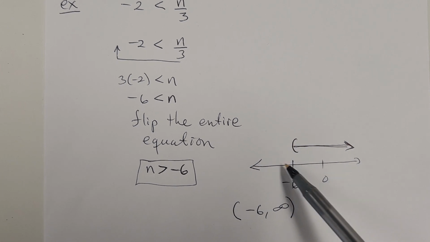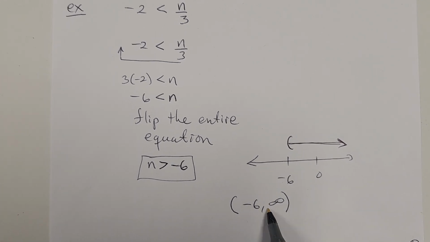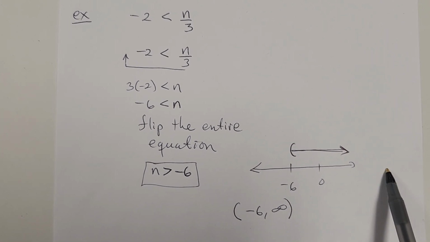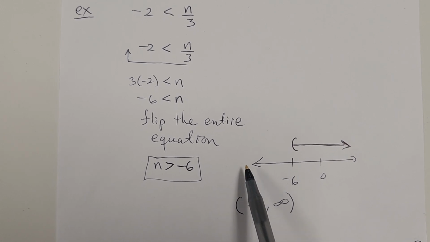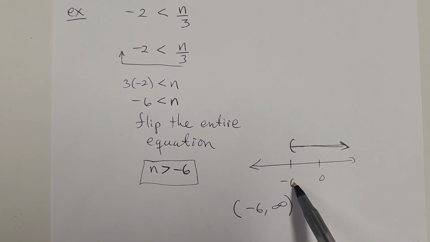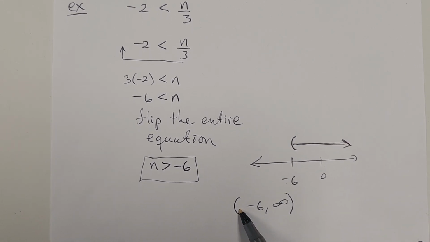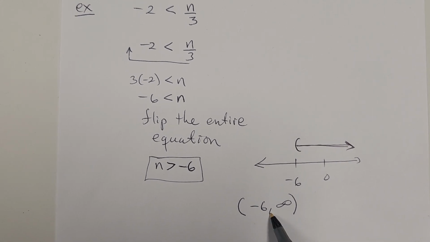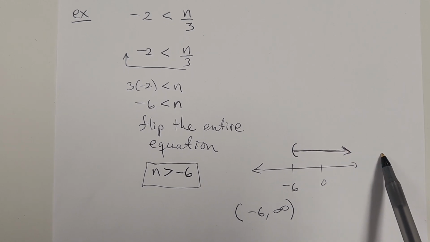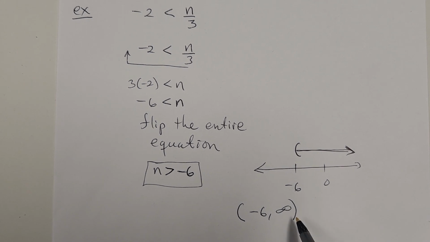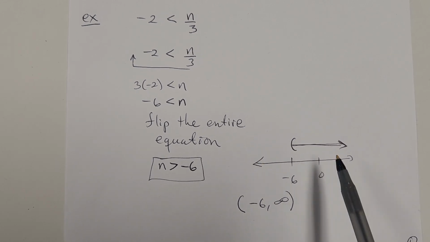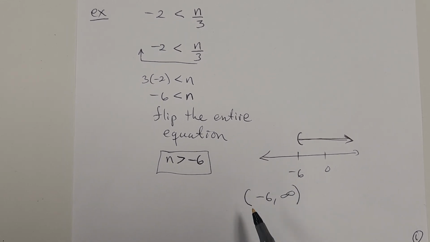After that, using the graph to write interval notation. When you write interval notation, start from the left, go to the right. So here we go. Left, nothing, nothing, nothing, until you reach -6. -6 has parentheses, so -6 parentheses followed by a comma, and then keep going to the right side. Infinity, always use parentheses. So these are the answers to the problem. This is the graph. This is the interval notation.